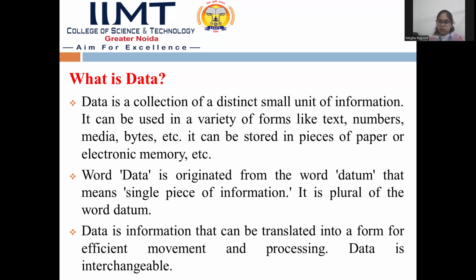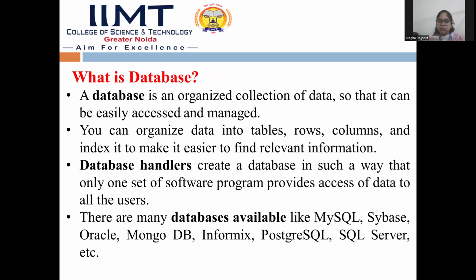Data is the information that can be translated into a form for efficient movement and processing. Data is interchangeable. So this is all about the data. Now we discuss about the database. So what is database? Database is an organized collection of data so that it can be easily accessed and managed.